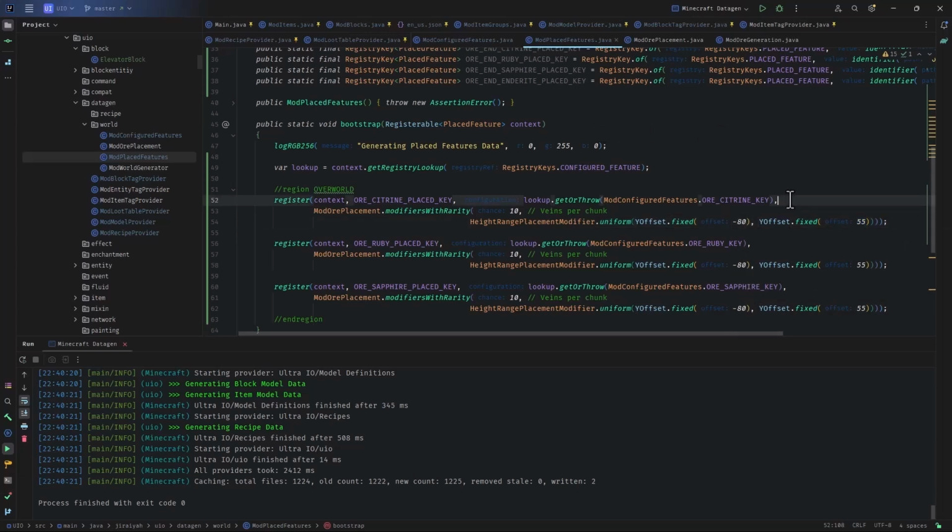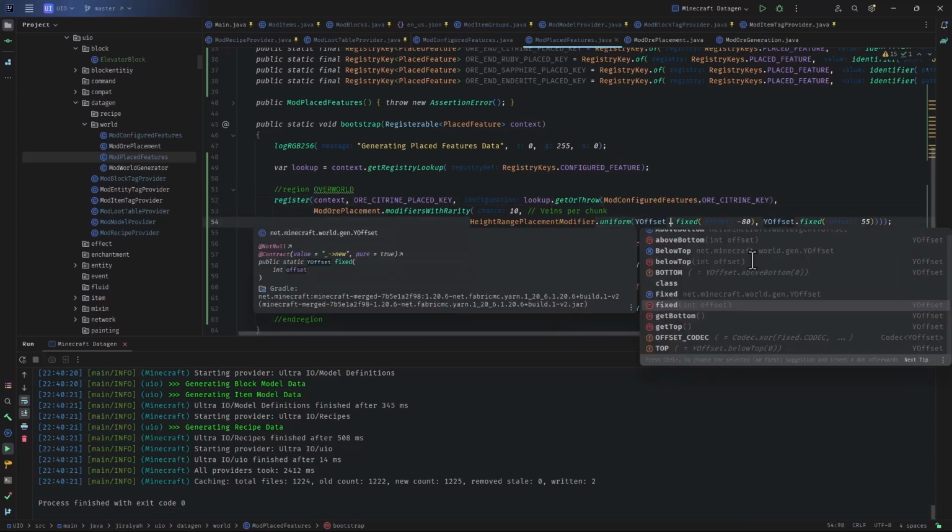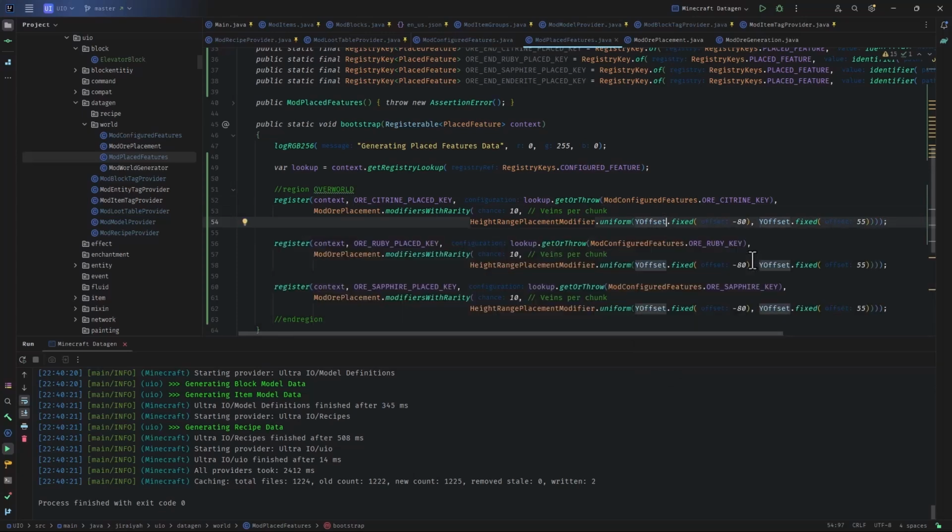However, the disadvantage is that some mods change the height of the dimensions. If that happens, then the game experience wouldn't be the same. That is why some people prefer to use above bottom and below top instead of fixed. However, I found it a little bit confusing at times, so I just prefer to use this fixed number.